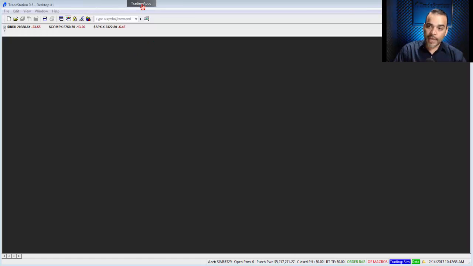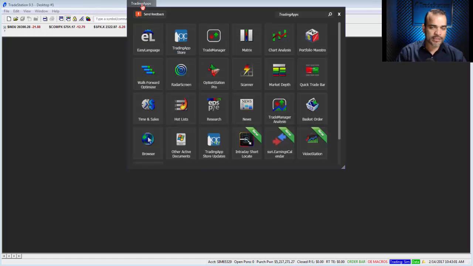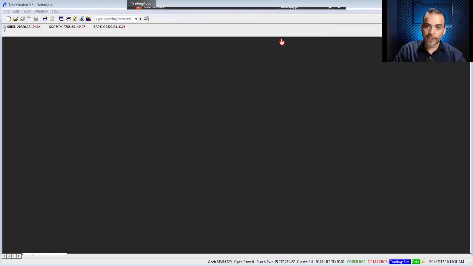I like it there on top because it works as a drop-down menu and it doesn't interfere with any charts that I have here on the left-hand side. But again, this is a personal preference. You put the trading apps in any location where it's most comfortable to you, if it's on the left, on the top, on the right-hand side, as long as you know where it is, because a lot of the trading apps that we're going to open are going to be available inside this Trading Apps menu. Starting with chart. You see, I'm going to click on Chart Analysis from this Trading Apps menu, and that's going to open up a chart for me.